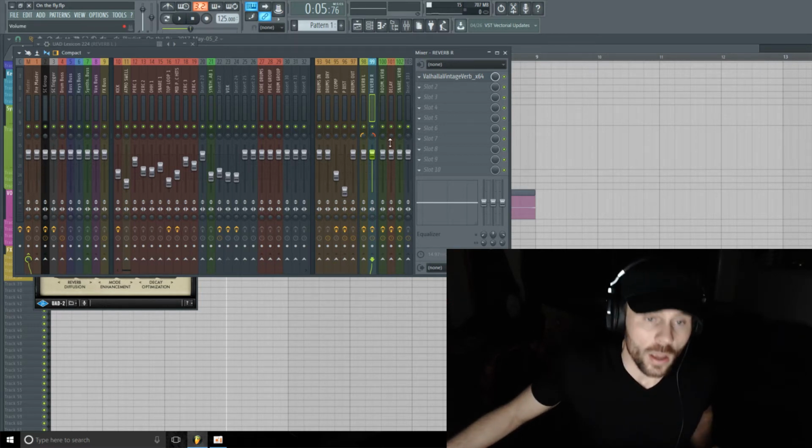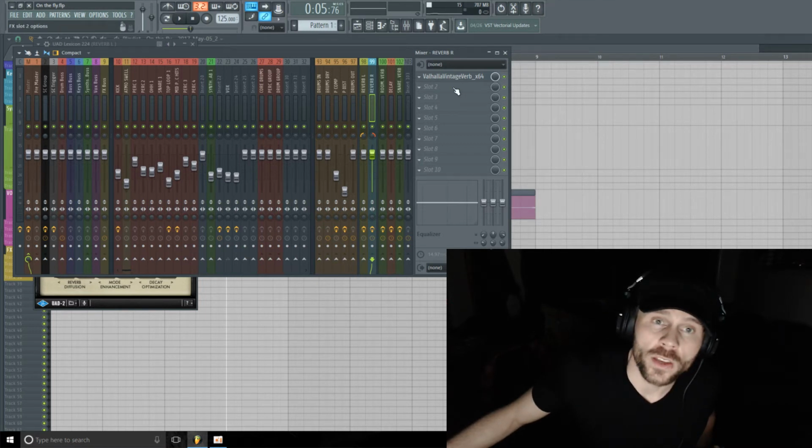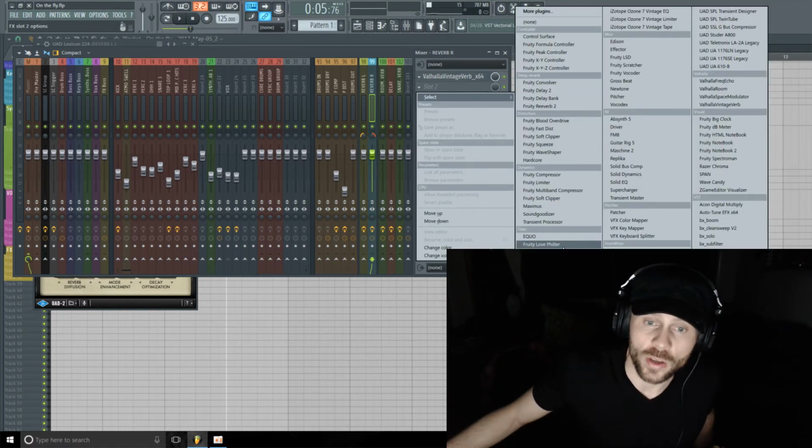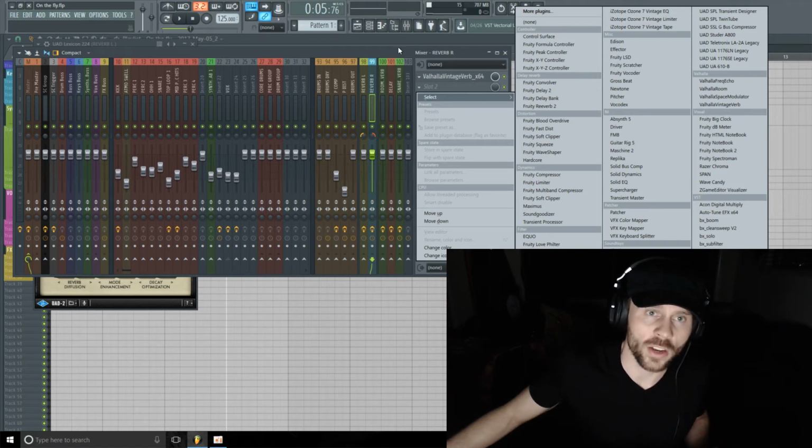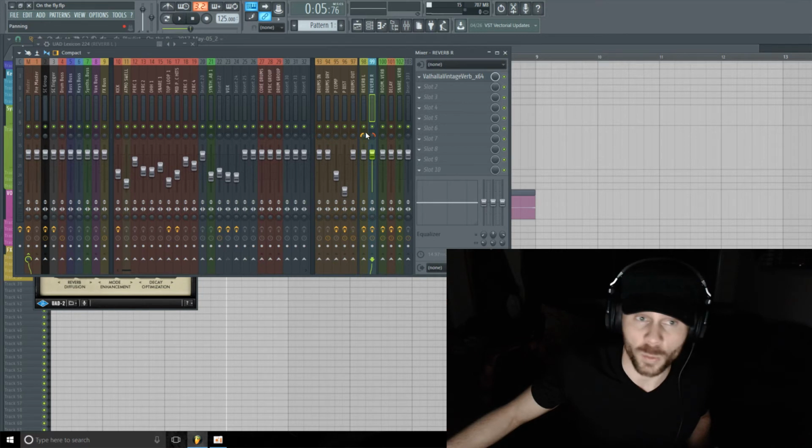And you could go further with this. You could also put an EQ on after the reverb, and even if you wanted to compress it or sidechain it, that's an option as well. So you can get creative with it. And I just have these panned out, not at 100%, but around 60% left and right.